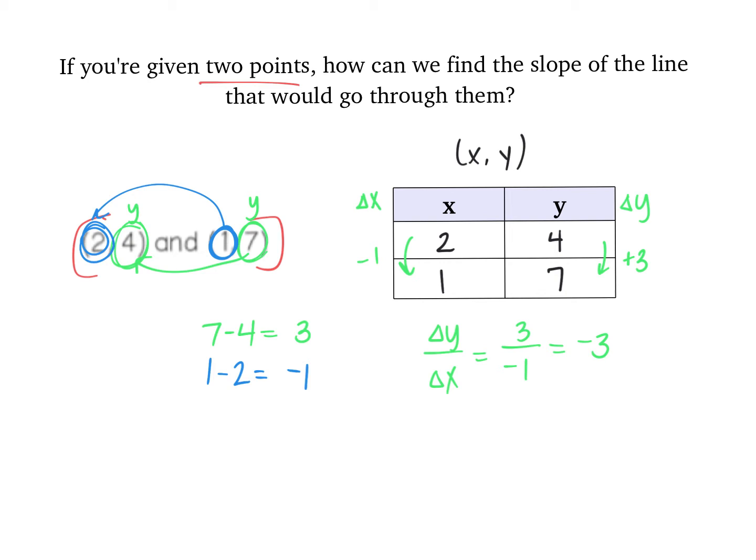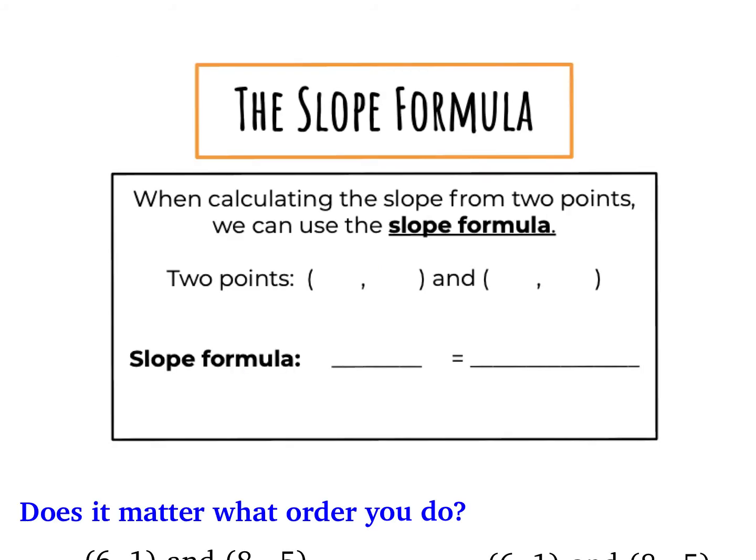Let's look at creating a formula to help us with this. What we were just talking about is the fact that the change in y can come from subtracting your y values, and the change in x can come from subtracting your x values. The problem with this type of formula is it looks like you could just subtract those and get 0. So we need a way to tell which y value we're talking about, because if we think about our points, they both have an x and they both have a y.